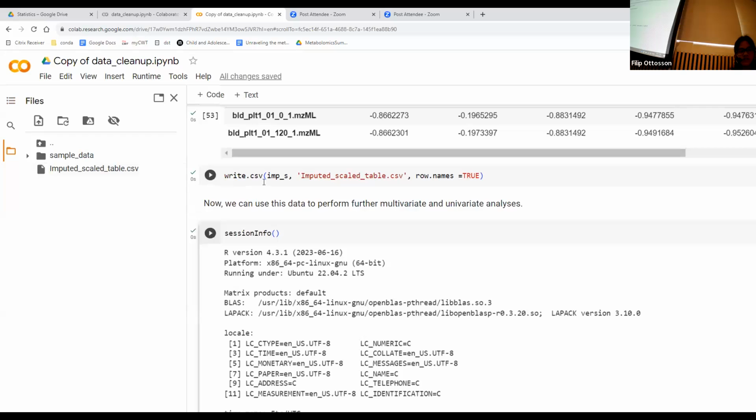For example, I just ran the CSV file output, and from here you could just download it. Then you basically have it downloaded locally, which you can find in your downloads. And that's all I wanted to say.